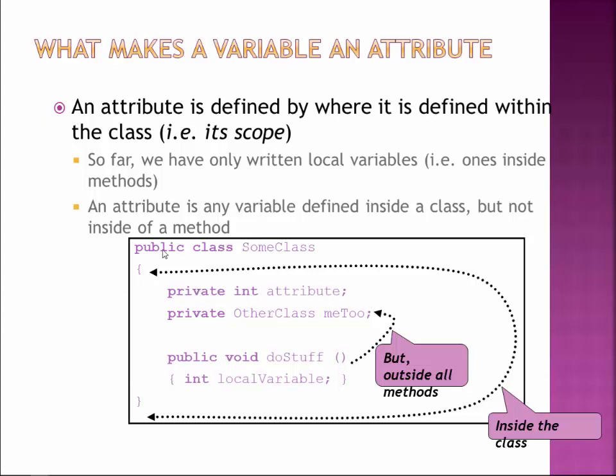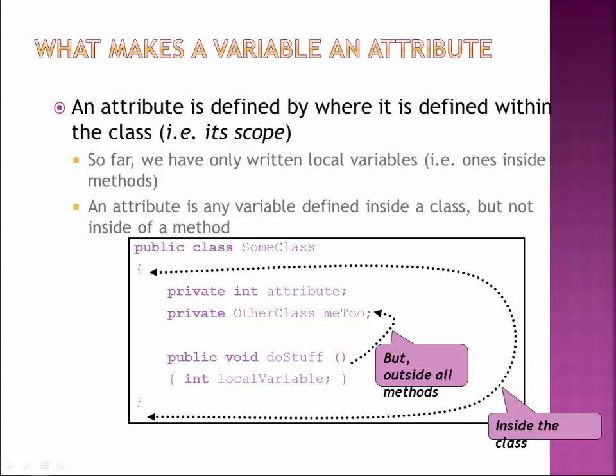They're given a visibility type, which we'll learn more about. Private and public are the most common. Public, everybody can see it. Private, only I can see it inside the class. They each have to have a type, integer, or some other class name, or float, or long, or double, or boolean, or whatever it's going to be, and then the name of the attribute itself.